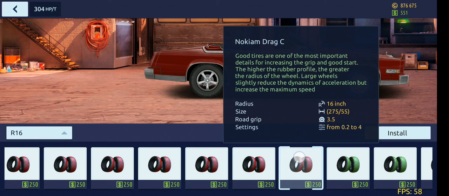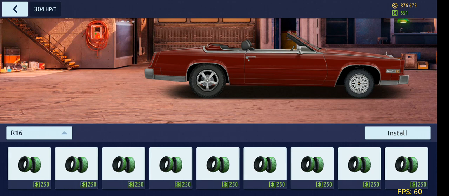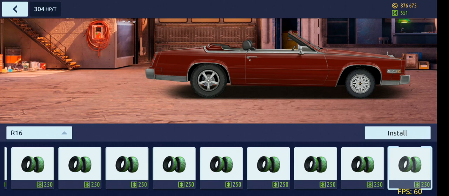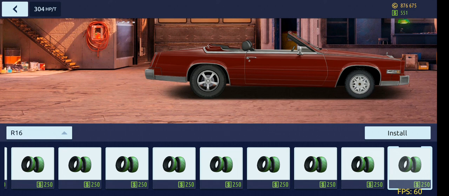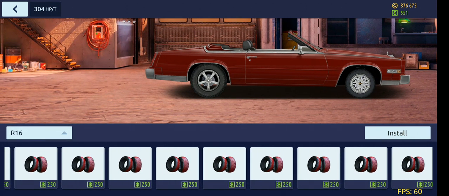My question is, what's the difference between these colors? Because I see how there's more tire than rim. That's what I'm going for. And that's how you know it's a slick. Because if it's not a slick, it would look like this. It's really small.